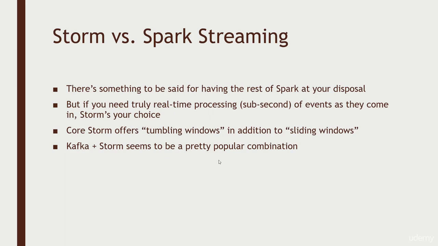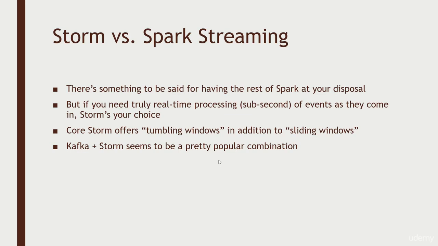I also kind of like Spark as a developer because it lets me develop in Scala or Python if I want to, instead of messing with Java, but that's a personal preference. However, like I said, if you need truly real-time processing, sub-second on an event-by-event basis, Storm would be your clear choice, because Spark Streaming deals with micro batches, which can be as little as 1 second, but they are still micro batches and not actual events. So if you need truly real-time processing, Storm is going to be the winner, but I'd be pretty hard-pressed to think of a real-world example where that would be an absolute requirement.